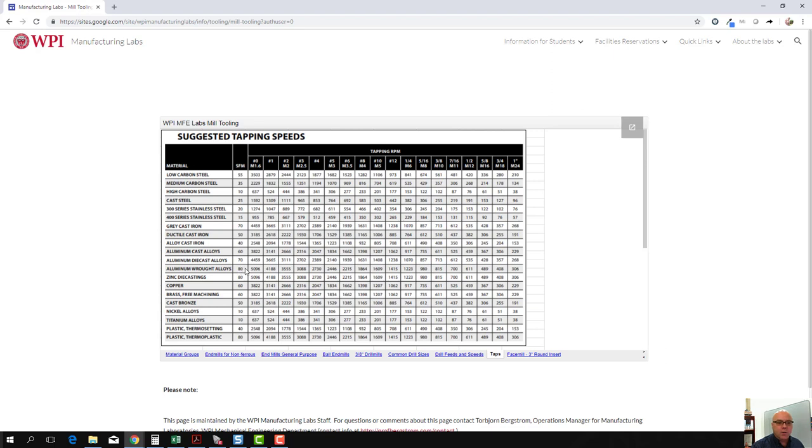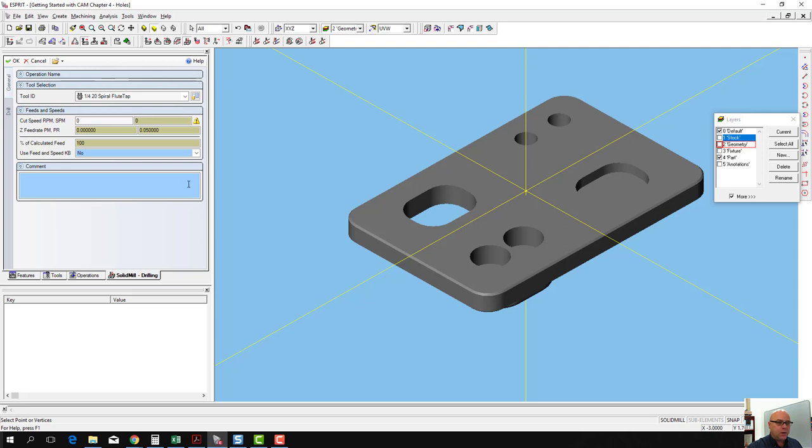So it wants to go 80 surface feet per minute. I'll tab back over here to Esprit. So let's go surface feet per minute, 80. And it will calculate now the RPM. Now, what I know about the Haas mini mill that we're going to use to cut this part is that it won't sync the feed and the speed over 2,000 RPM. So I want to make sure that this number is under 2,000. If it's not, you need to cap it right at 2,000, and it will recalculate everything else.